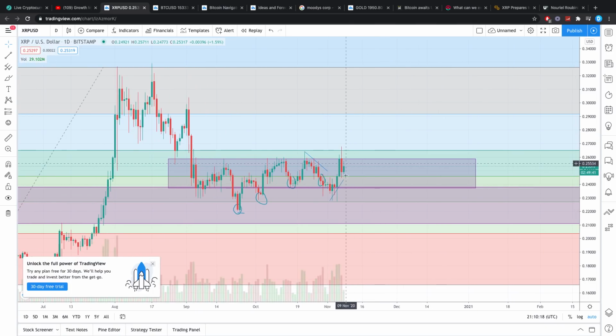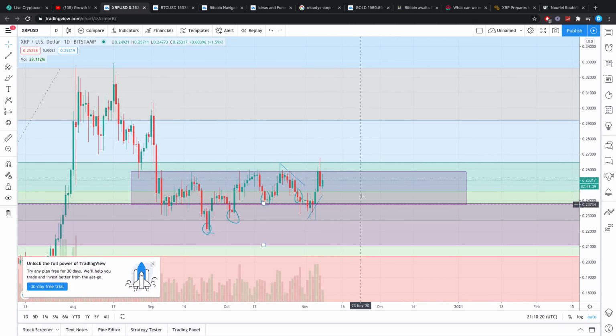All right, I've shown you the zone here exactly. This is not drawn in new. We've drawn this weeks ago, maybe months ago already. I don't know exactly, but I definitely think it was at the beginning of October or September, maybe even September, when we drew these zones. And then we've been adding in these small little lines here and the blue lines, because that's kind of what's indicating the trend.